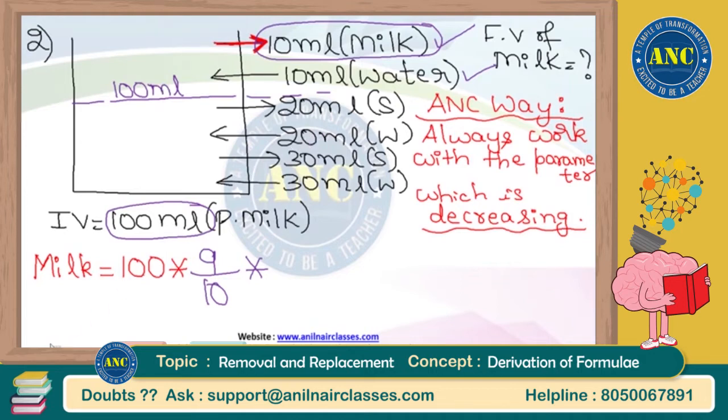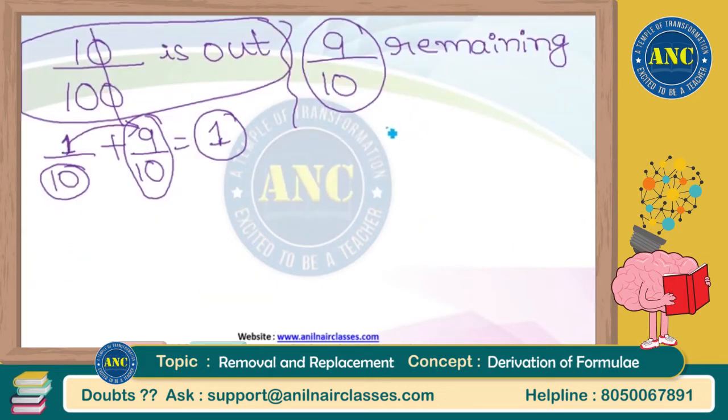Now same logic once again. The next step again remains the same. Now what is the step? 20 ml of solution is taken out. Out of how much is 20 ml taken out? Out of total 100 ml, 20 ml is taken out. First problem only I am explaining in detail, sir. 20 out of 100 is taken out. That means 2 by 10 is taken out.